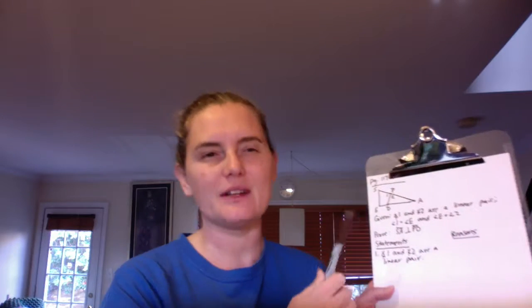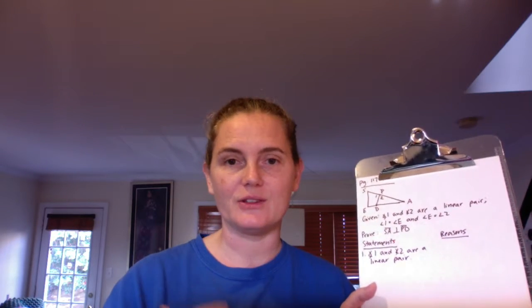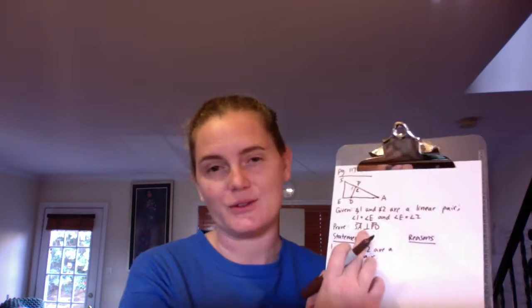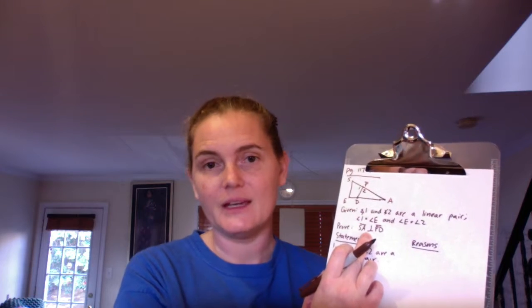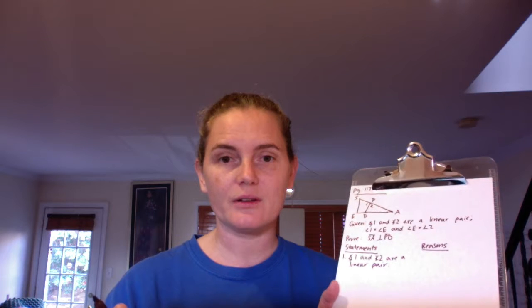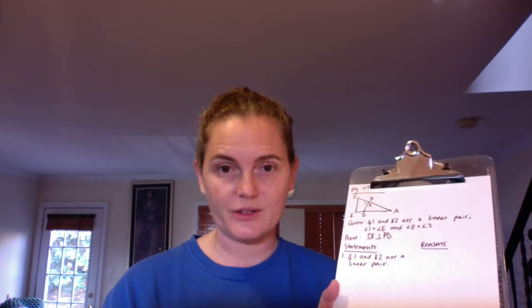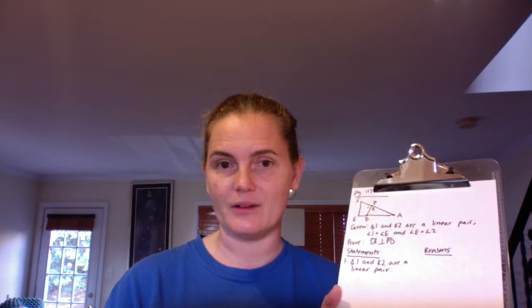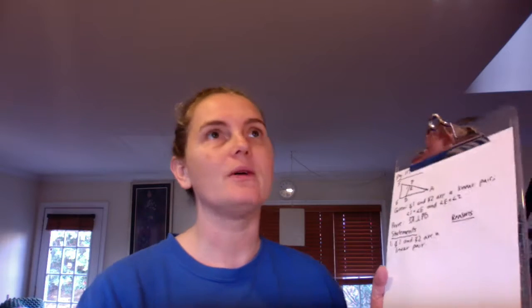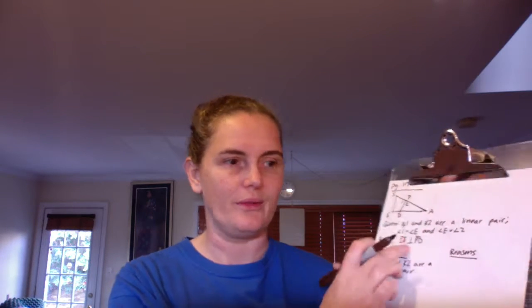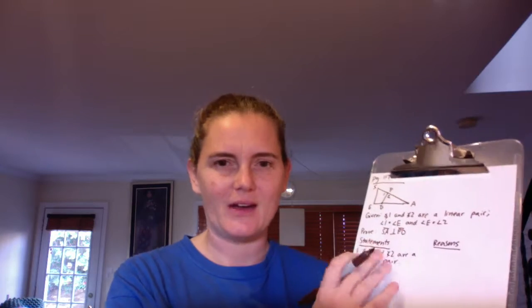Now, in the last proof, we were trying to get to angle measures. We are not trying to get to angle measures here. We're trying to get to 2 line segments being perpendicular. So if you think backwards from there, according to the definition of perpendicular, they have to form a right angle. If we can get to there being a right angle, then we can get to them being perpendicular. Okay, so how do we get to a right angle?